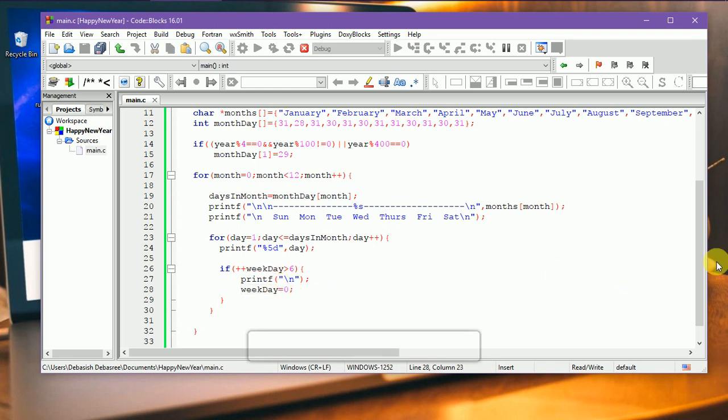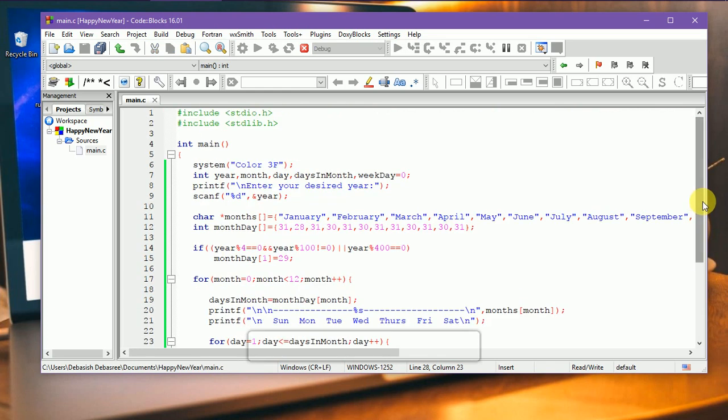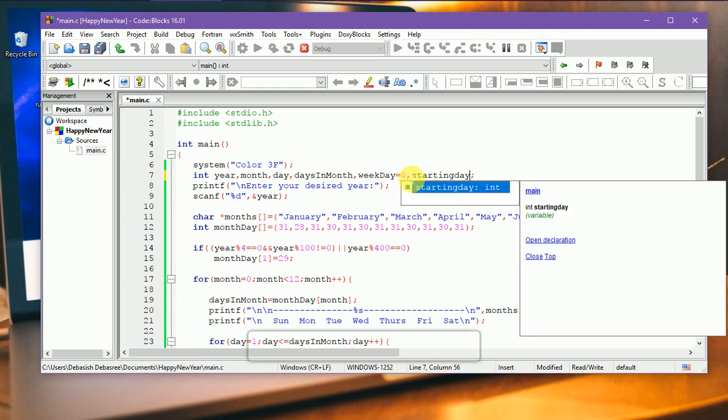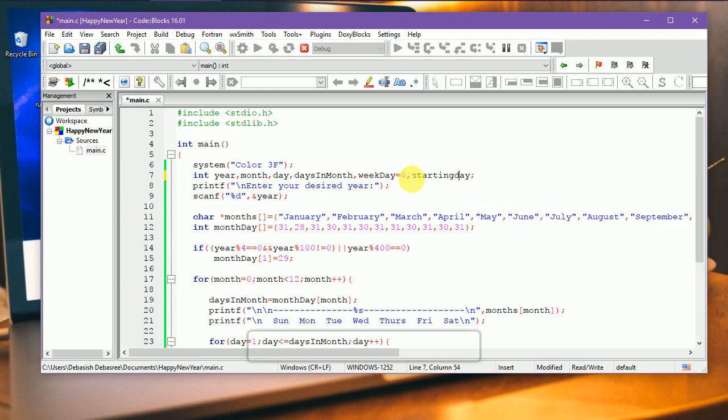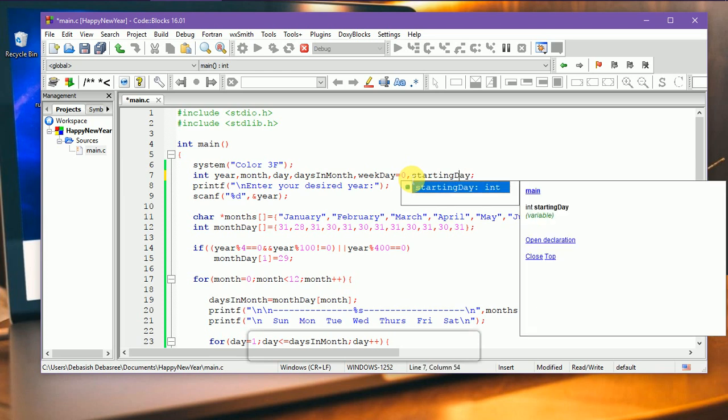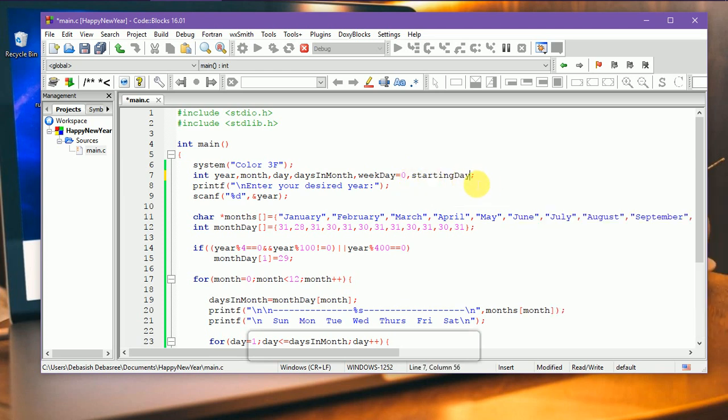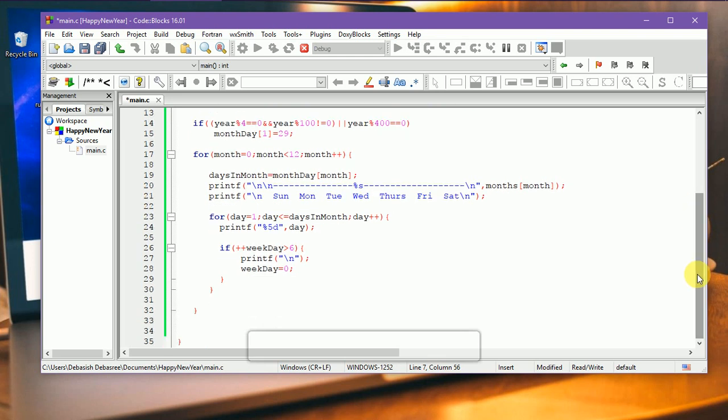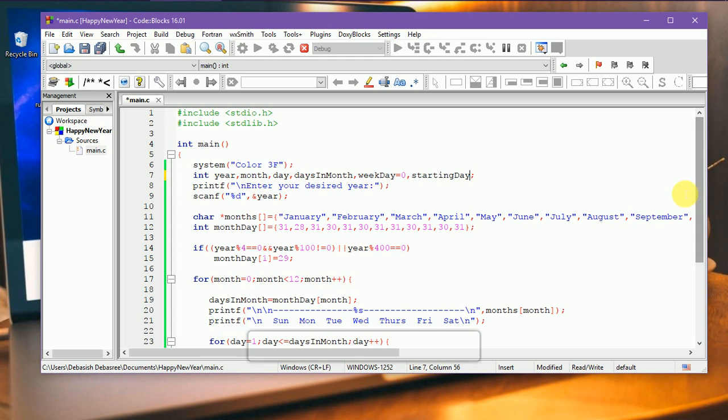A very simple trick. So we just need to know the starting day. Just make a variable startingDay. I'll prefer to use camel casing. The starting day of 1st January of the year that the user will give, and then we will do the rest of the coding.